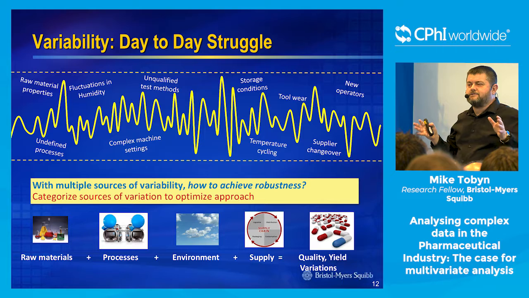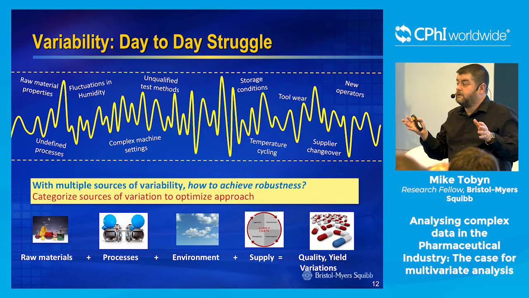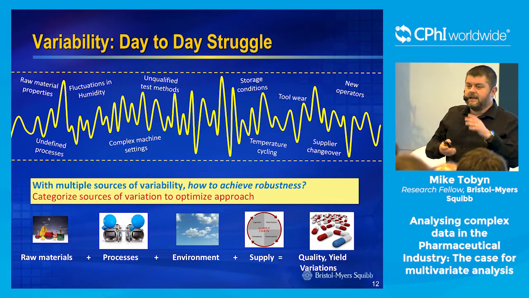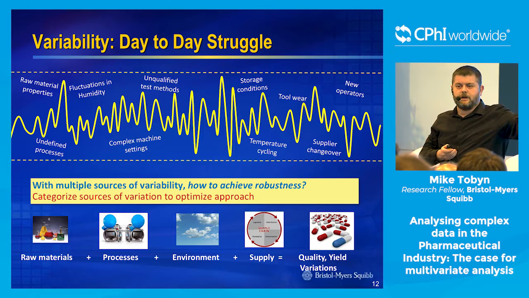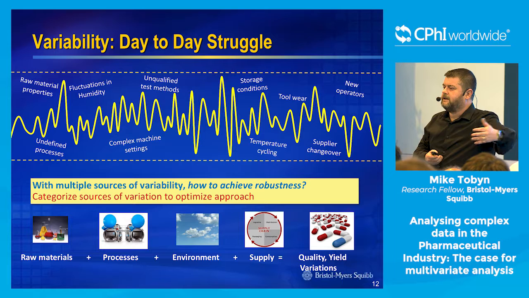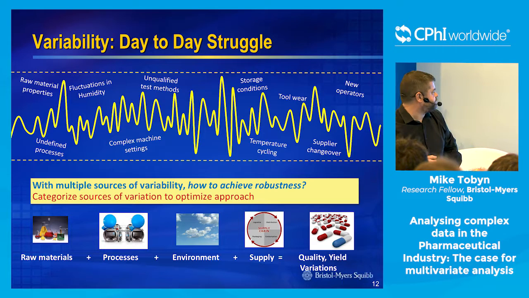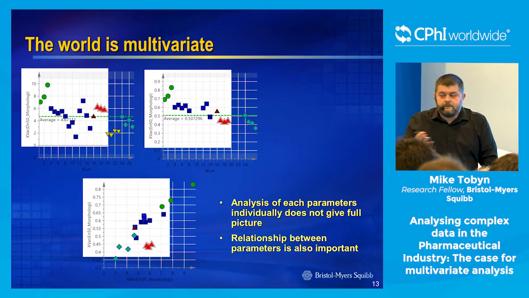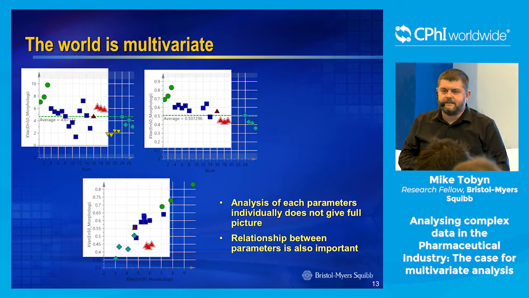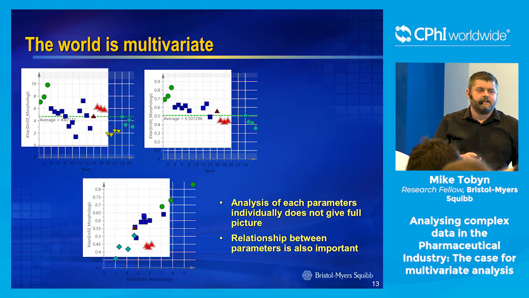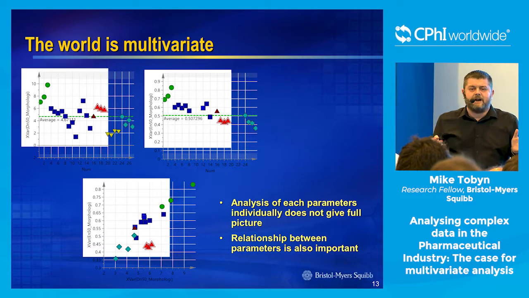Everybody that I know in this room is good at their job. So you're going to come up with a process which, under the right circumstances, will work. The thing that's going to trip you up is if it changes. It's the variability that we're interested in. The world is multivariate, as we saw on the last slide. And so where is that driving me to?